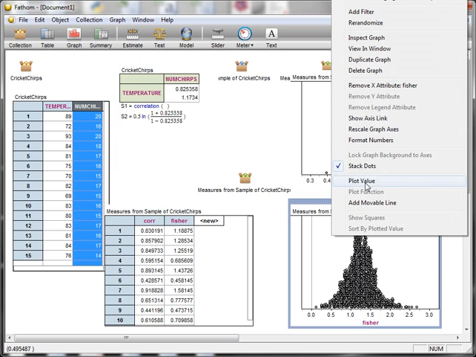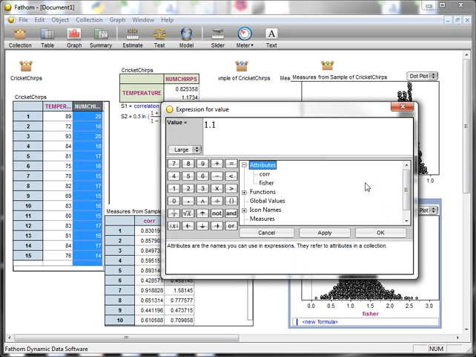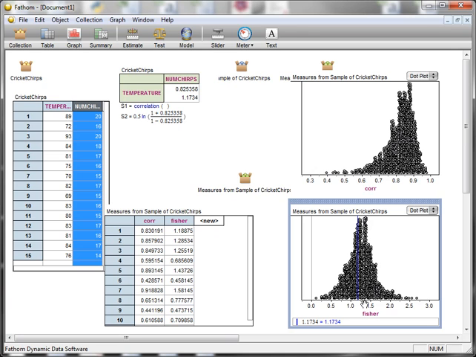So that's what I'm going to plot here on the Fisher transformed randomization distribution, and see it's roughly in the center right here. In part 2 of this video, we'll compute the lower bound and the upper bound, and then undo the Fisher transformation to get a confidence interval for the correlation coefficient, not the Fisher transformed correlation coefficient.